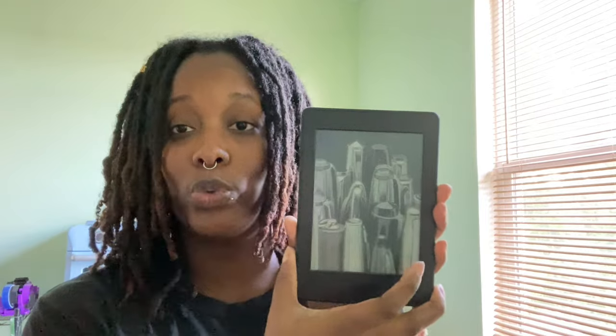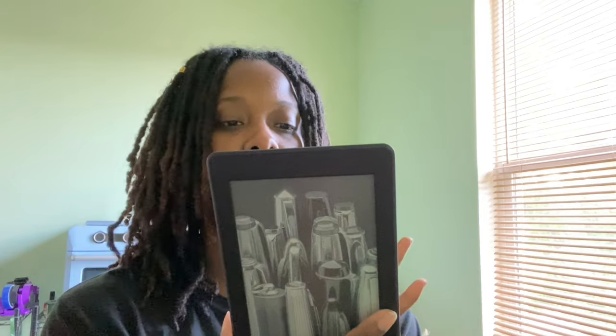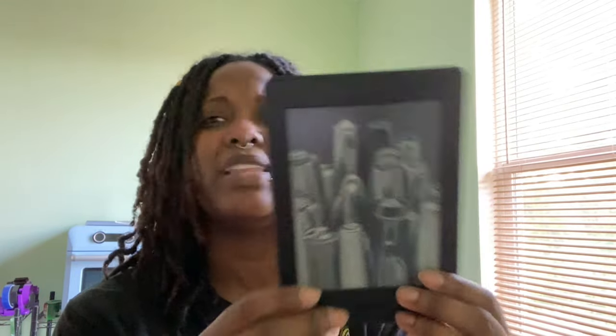And then the very last thing that I had bought is a Kindle. This Kindle was $30. It is an older generation. It's a generation 3. But that's okay, because I just need to download library books. I already have an e-reader, but some of the library books don't transfer over to that e-reader. So I was like, for $30, we're gonna try you out. It is just a Paperwhite, and I don't know if it has a backlit screen, but that's okay too.